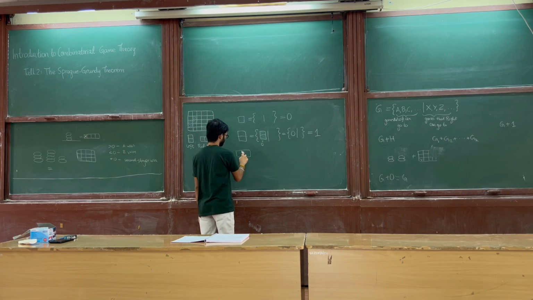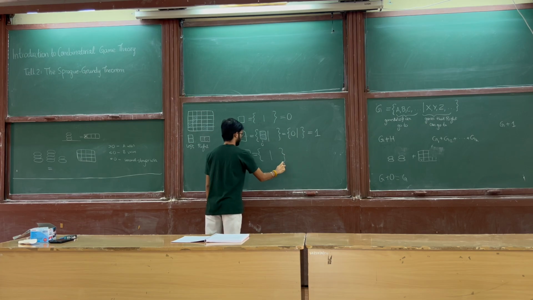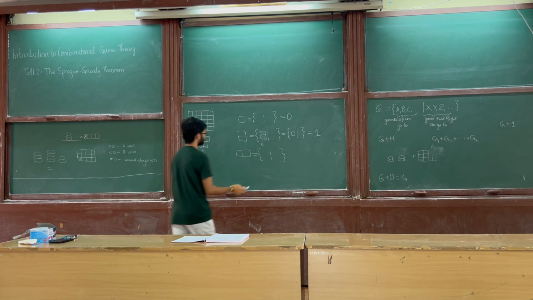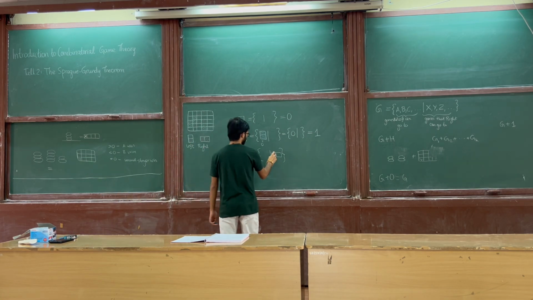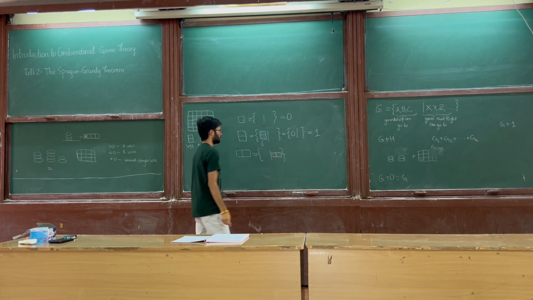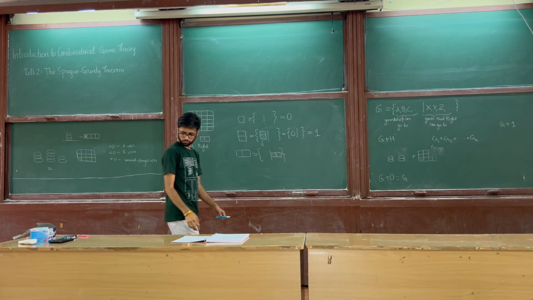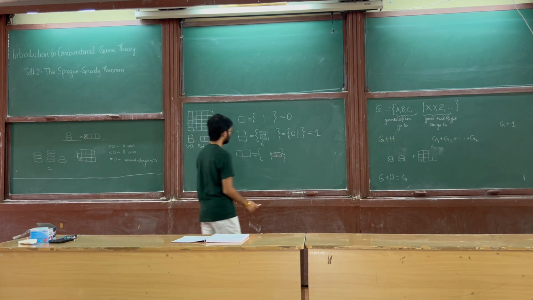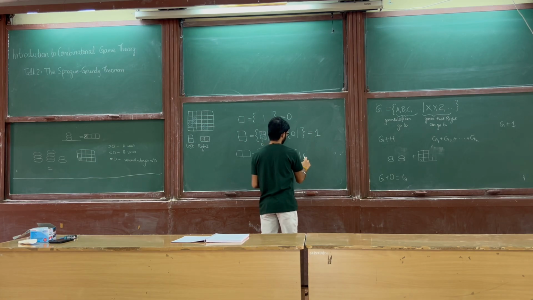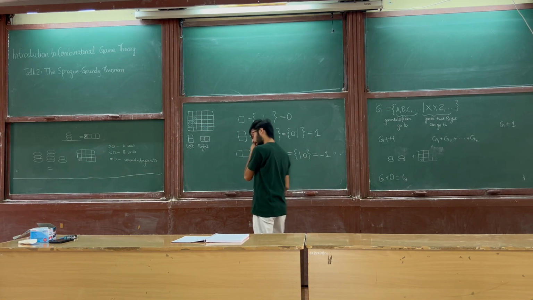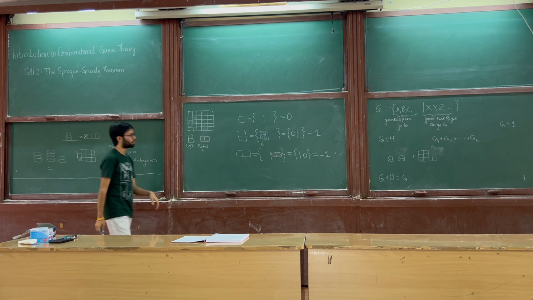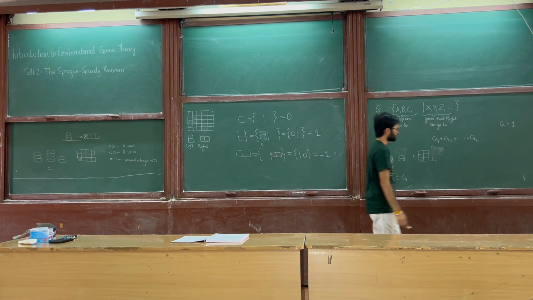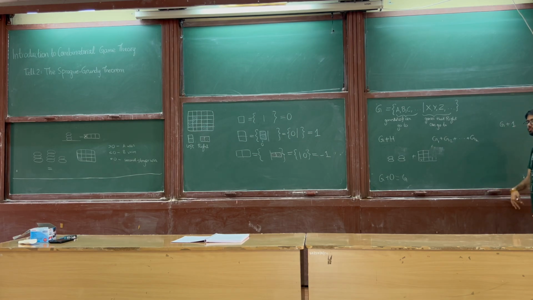And in a similar spirit, this game, in which left doesn't have any options but right does, and that is to fill this up. And this is again 0 by the same thing. And this I'd like to call -1 for the exact same reason. Again, the plus and minus are just conventions: plus is for left and minus is for right. But essentially 1 is a free move for left, and -1 is one free move for right.